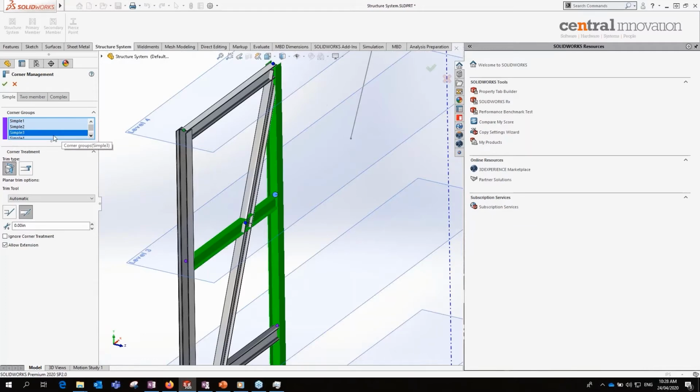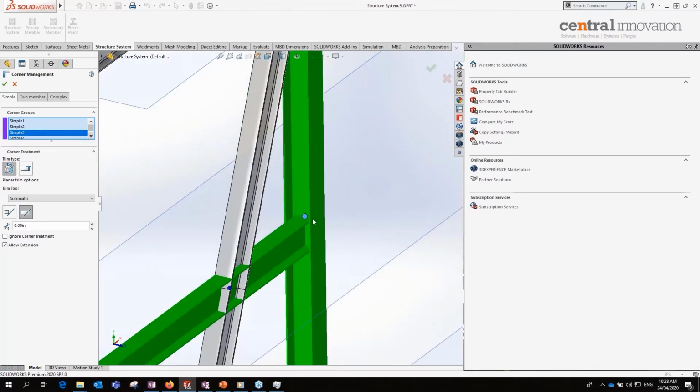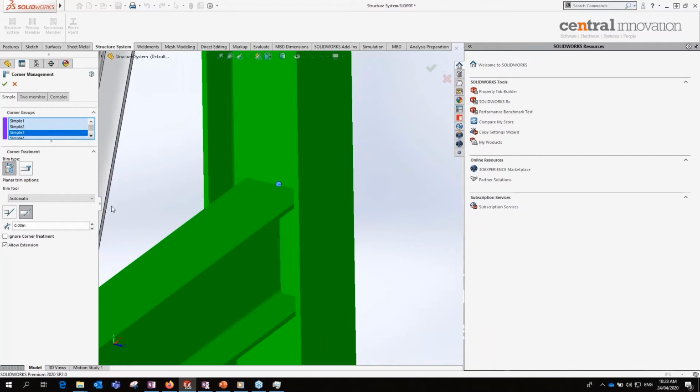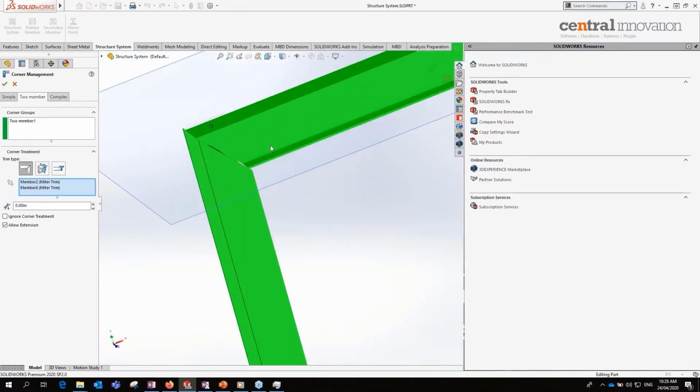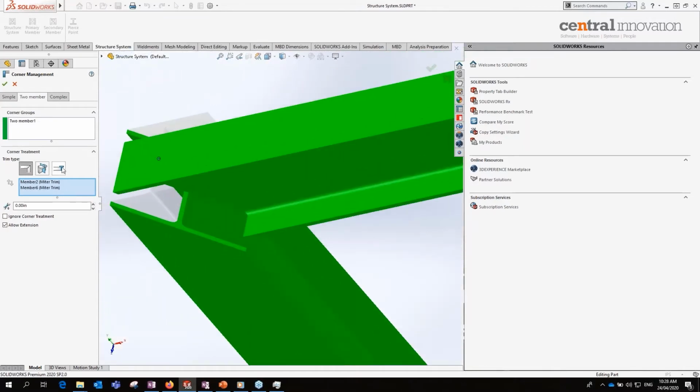So where is this one? Yep, that's number 3. So you can pick a particular corner and assign a certain trim condition. For 2 members, it will show you here that this is the 2-member corner. Obviously, I don't want to have the corner like this, so I'll switch to a different option.